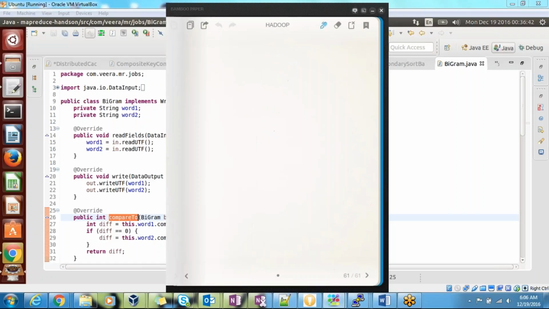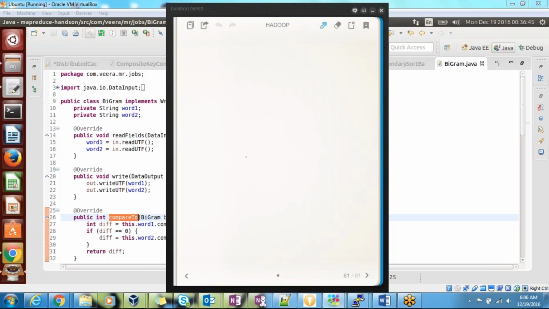Let me show you something here. Let's say you are writing a custom data type. K1 and V1 are based on the data type or input format you are taking. The K2 and V2, we will have control over, correct?